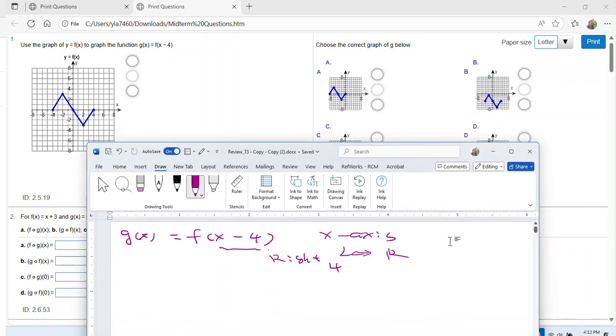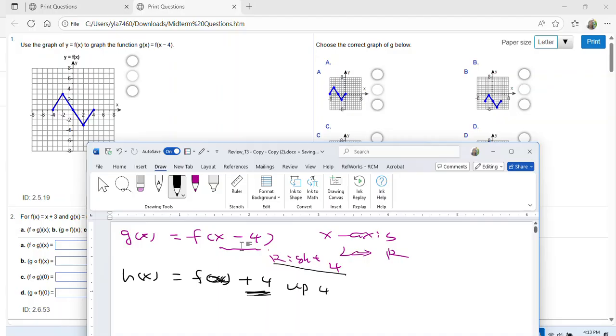If I have h of x equal to f of x plus 4, this one is outside the x, so this one is moving in the y direction. This one is moving up for 4 units. So if it's outside, it's moving on the y-axis, the same as the sign here. Plus is moving up. If it's moving on the x-axis, it's opposite of this sign. So when this is minus 4, actually this one is moving to the right for 4 units.